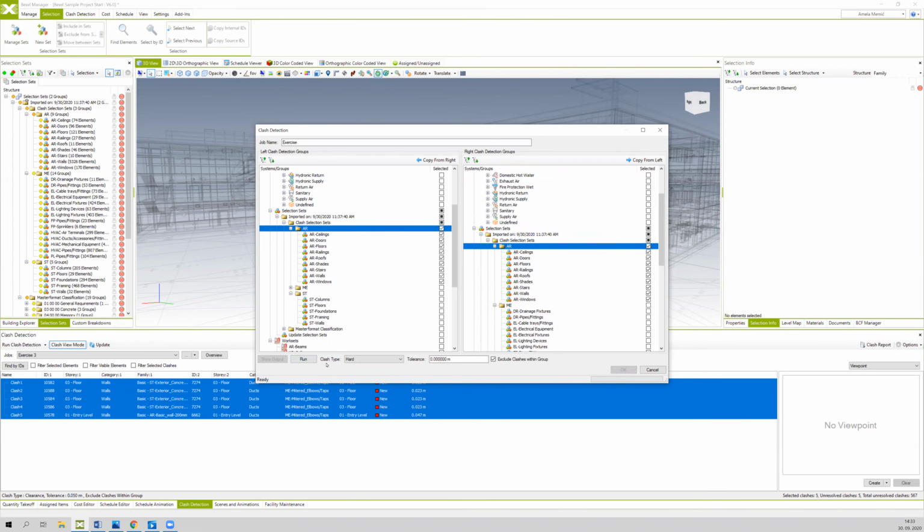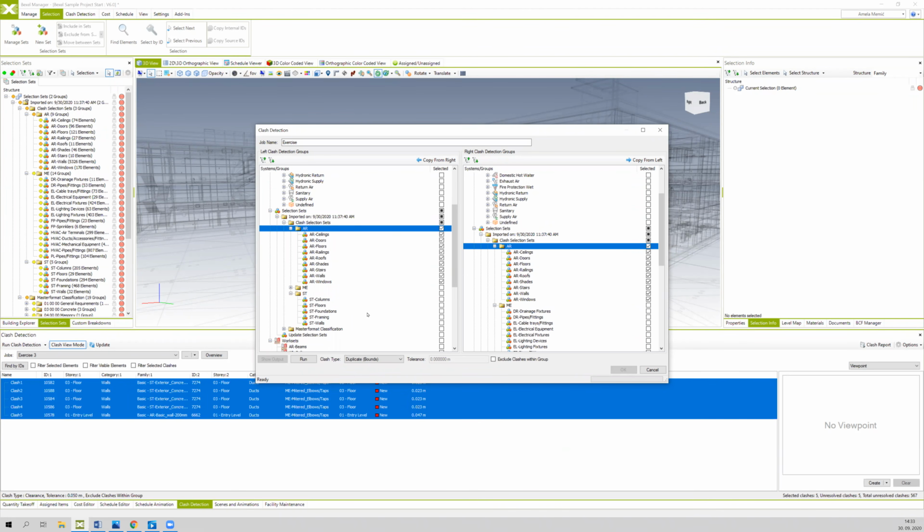Then go to the clash type and choose the option Duplicate Bounds. As you can see, the tolerance window is now deactivated. And now we will uncheck the option Exclude Clashes within Group, because we are actually looking for clashes within one group of elements.